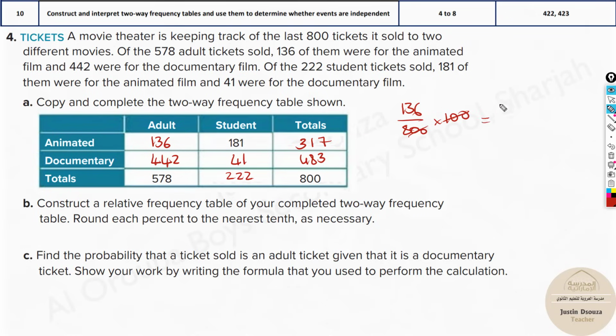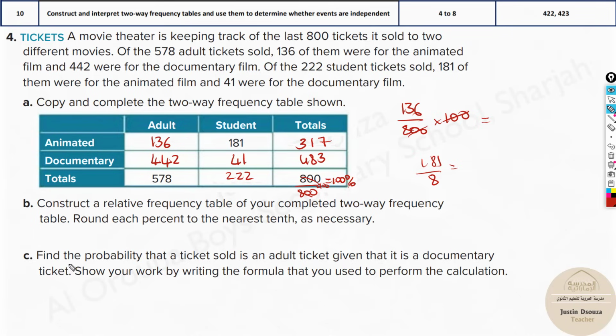So that would be the answer. You need to put it in the calculator and solve. Over here, it will be 100%. That's because you divide by 800 and multiply by 100. So it'll be 100%. Now please do it for all the values and make the same table just like this, but write it in percent. So over here, 181 divided by 800 into 100 makes it divided by 8. So I'm just dividing by 8. You need to write the answer over here in another table. So that would be the relative frequency table.